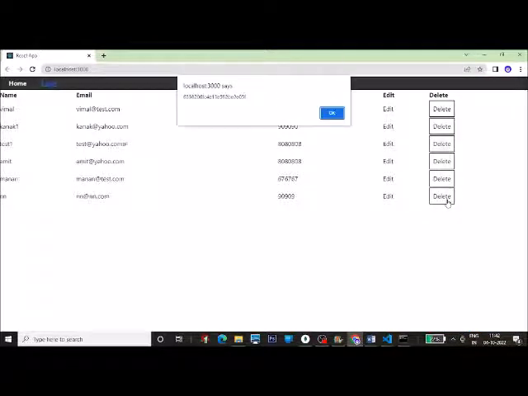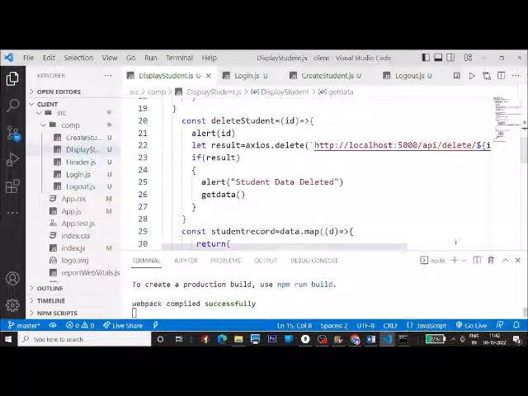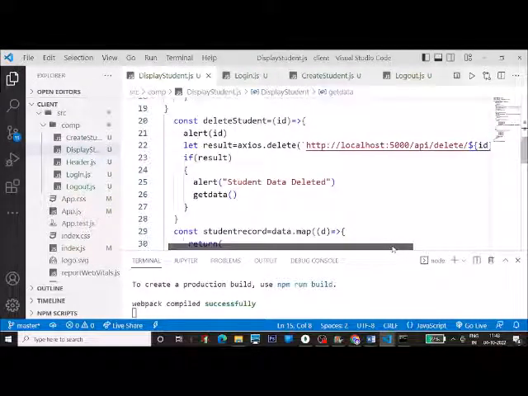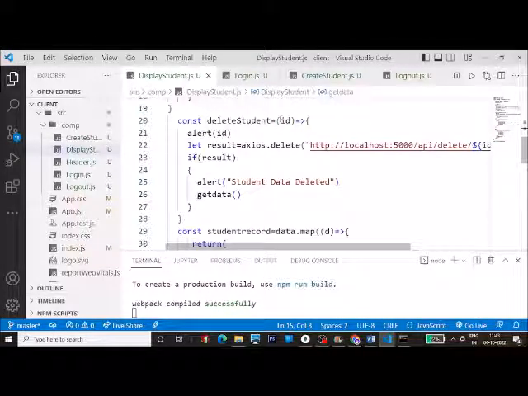Now, what we did last time, delete, okay, the student has been deleted, but still it's not deleting. So what do we need to check? These errors are very important to understand, right? So here, getData, student delete, axios, okay. An important thing we left out, or I feel that we left out, is not that.